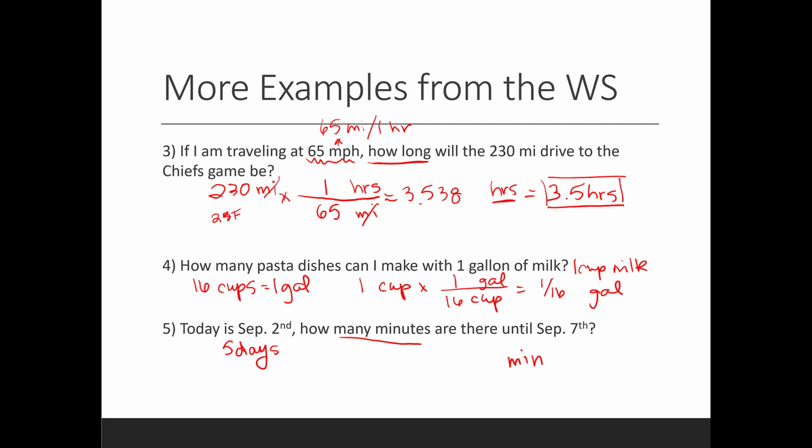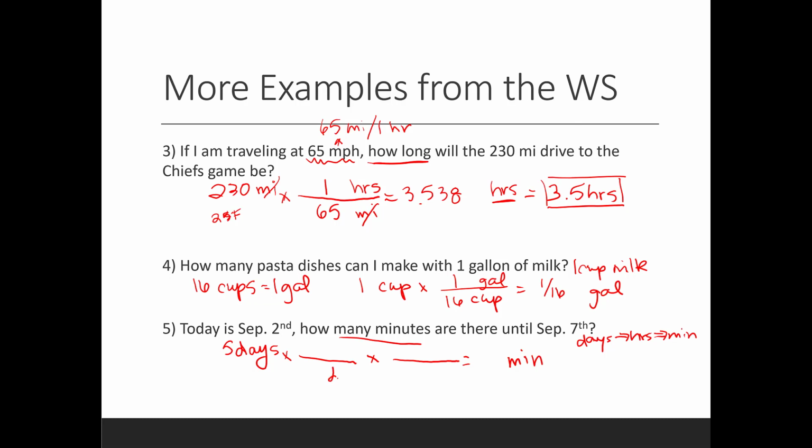Now, from this point, you might have decided just to convert straight from days into minutes. But I don't know off the top of my head how many minutes there are in a day. I do, however, know how many hours there are in a day. So I can do a multi-step conversion. I can convert first from days into hours, and then from hours into minutes. So let's set this up as if I was going to do two conversion steps. And I'm just going to fill in all these units just to sort of act as my skeleton for how I'm going to get from point A to point B.